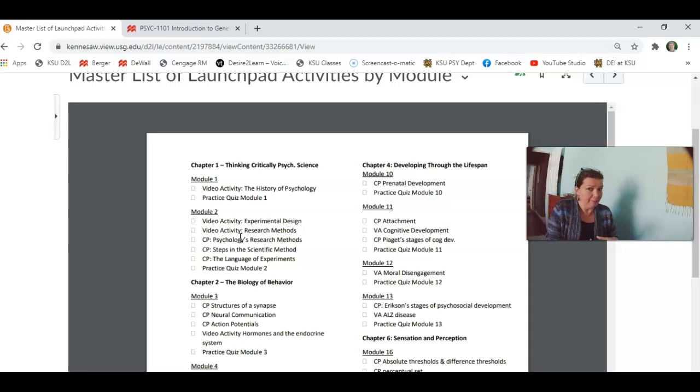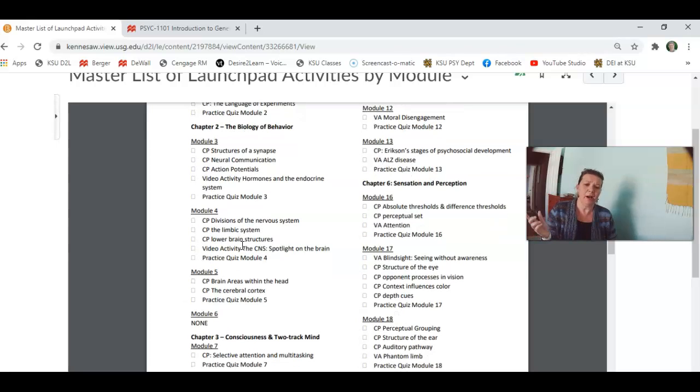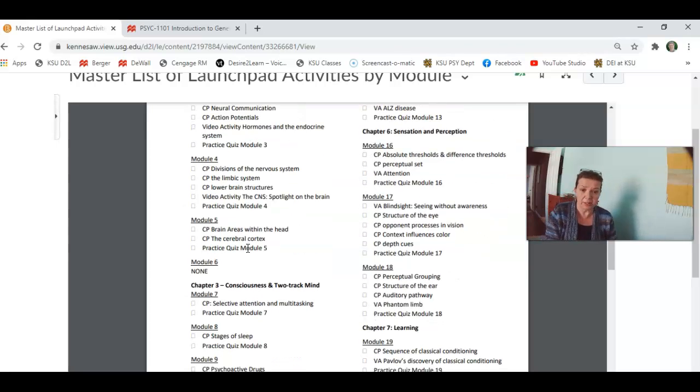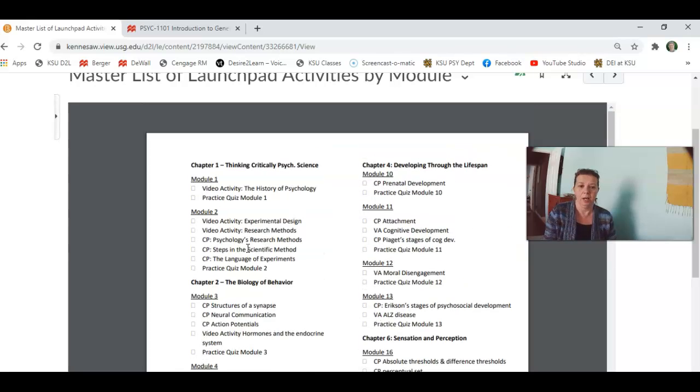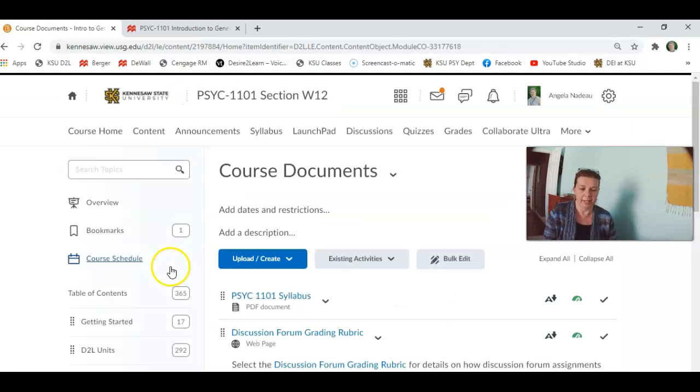This is not a good example of what an exam would look like. These are practice to help reinforce the understanding of an idea. But this is a list of all of them. You can print this off and check them off as you go so that you know you've accomplished what's assigned during a given week. I would find that really useful. I actually use it quite a bit to make sure that we're on task.